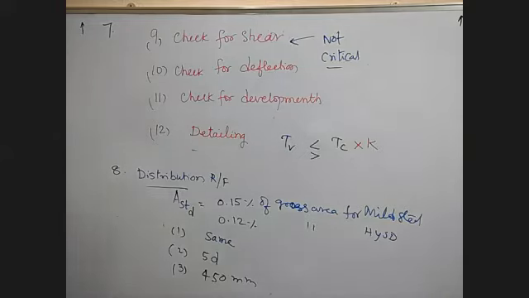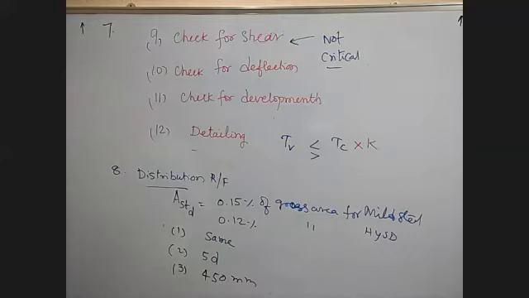If you want to provide shear reinforcement, just increase the depth of the slab. Because the thickness of these sections is very, very small, the depth is very small. That is why the shear effect is very, very less. You have a flexure, bending effect, but the shear is neglected here. But as per code, it should be checked whether this is within the limits or not.